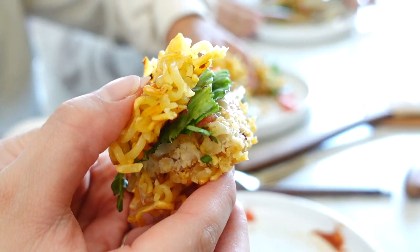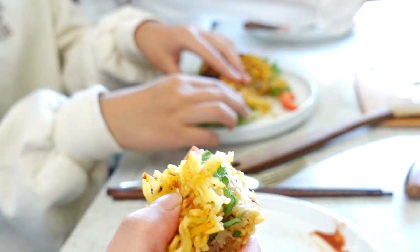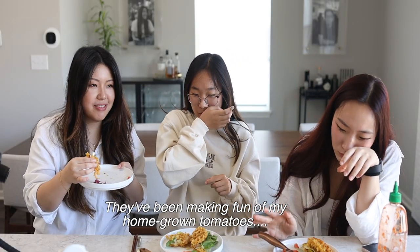Okay. But instead, I'm gonna add another pickle. Okay, ready guys? Ready. Ready, steady, going. I never said I was ready. Why? I could taste the tomato. It's actually really good. I love it.